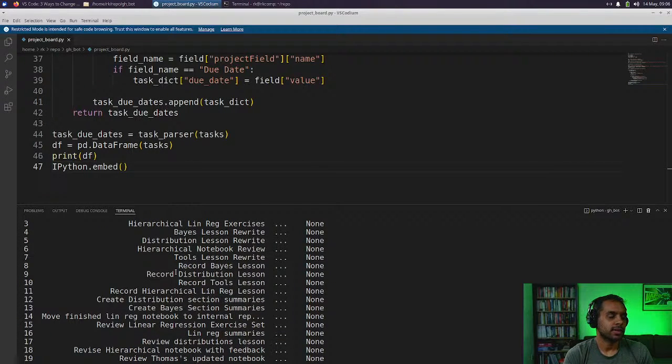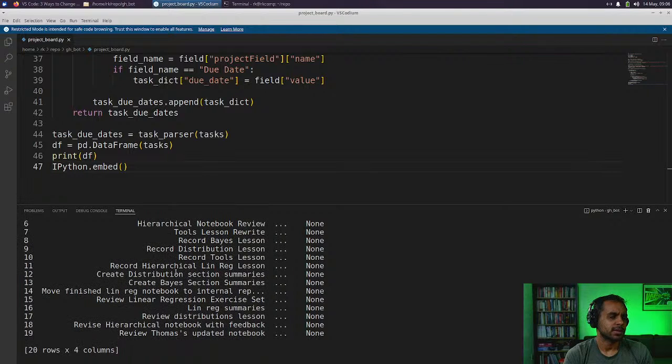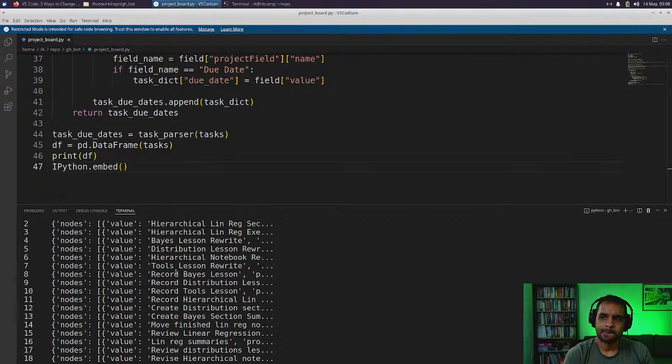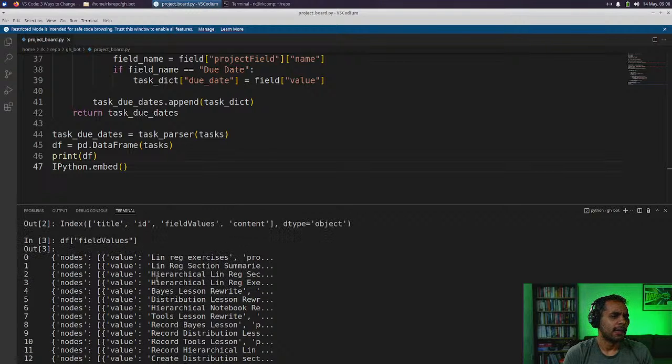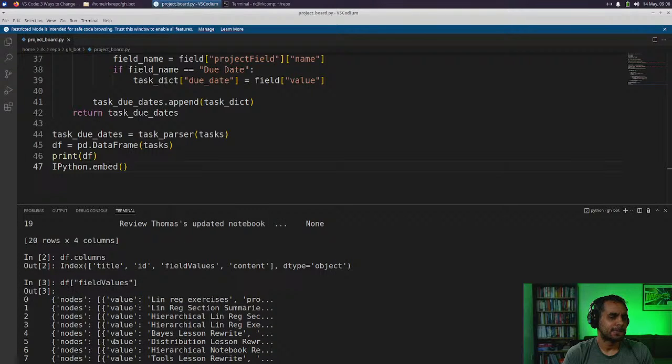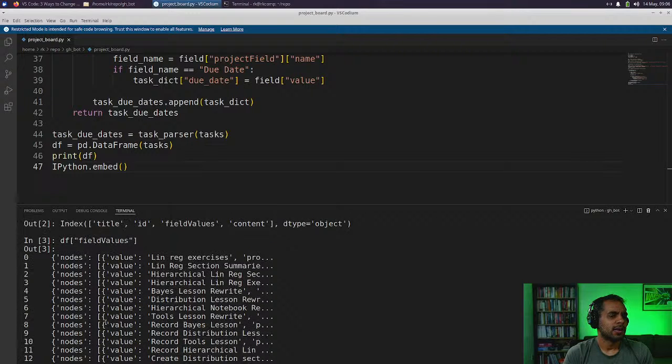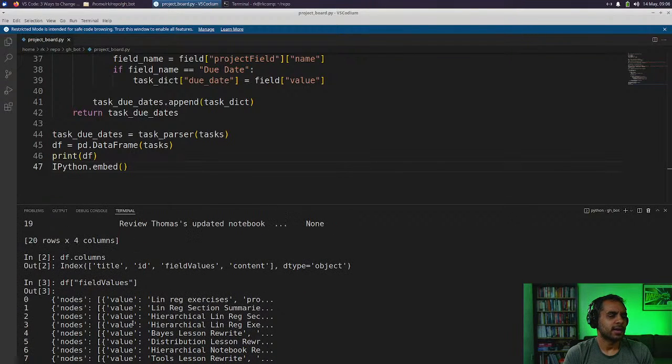Data frame. Let's see what our columns are. So it's very similar to last time, where the field values are all these things here.